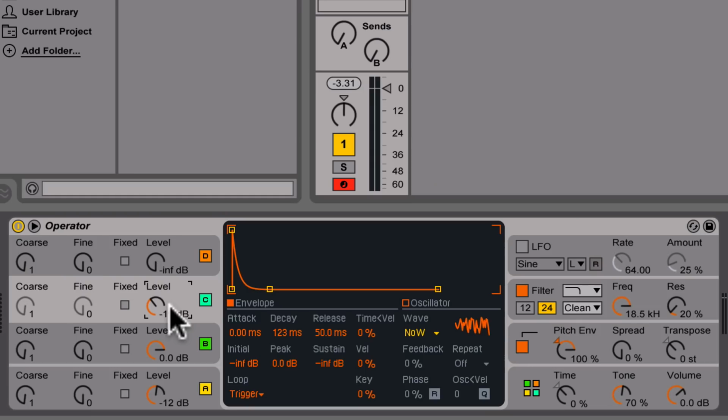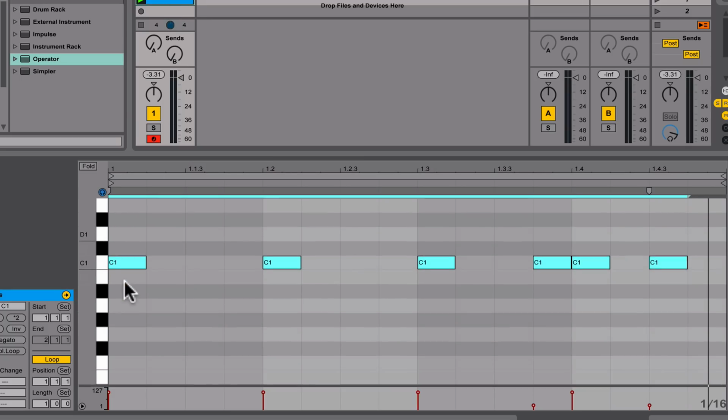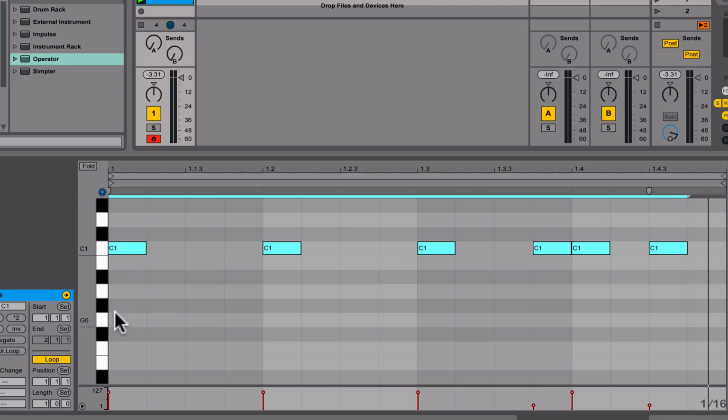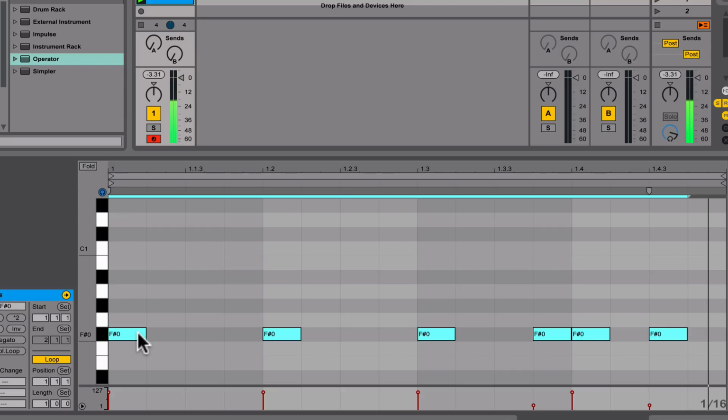And of course, like this is an operator preset, we can easily change the note of the kick. Right now, it is in C. But if our track is in, let's say, F sharp, we can move the notes to F sharp. And now our kick would be in tune. So basically, now we're done with our kick in the operator.